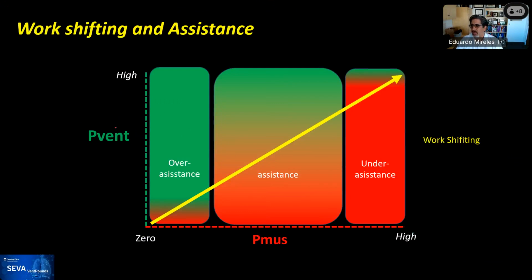We use this graph to highlight the patient's strength or effort, sorry, the PMOS, so the work of breathing from the patient, and on the other side, the work of breathing from the ventilator, or P-vent. We usually just put P-vent and PMOS to make it easier for all of us. But the concept is there's work on one side, work on the other. Then you have the Y and X axis at 0, and higher P-vent if you move up, and higher PMOS if you move to the right.